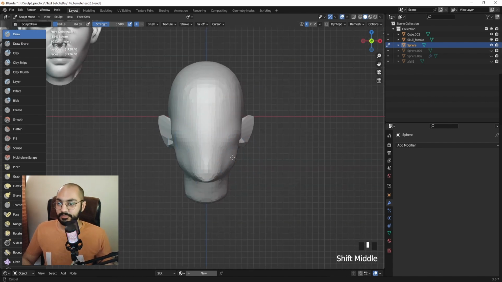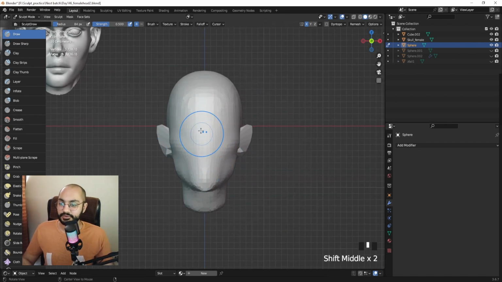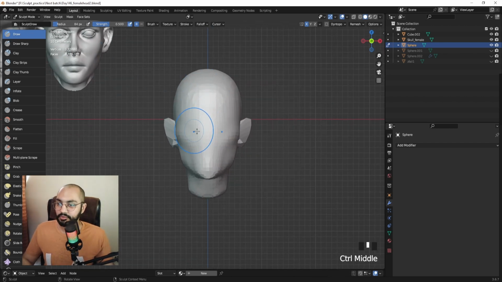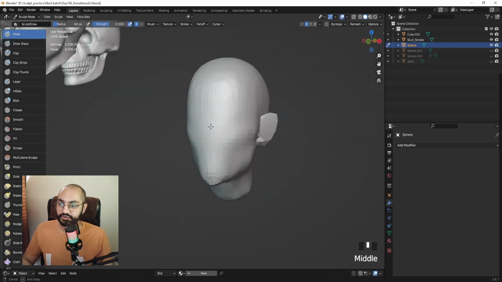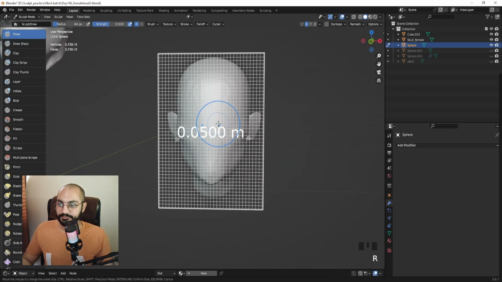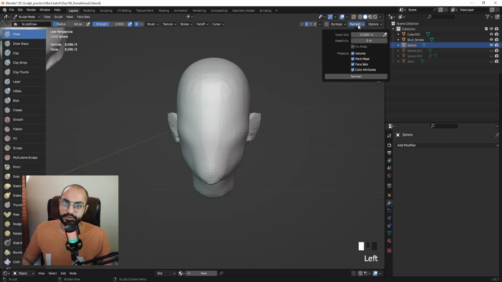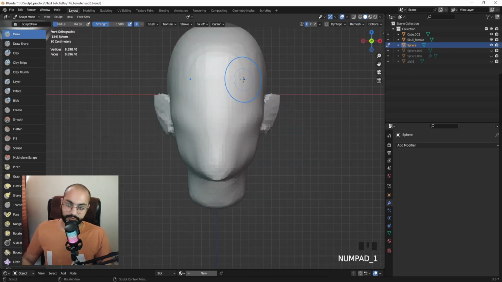Right now, our main focus is just to get in the features. We can always adjust the proportions later. Now I want to make the eyes, and I don't think I have enough geometry. Let's add more geometry. By the way, the shortcut for this is R. And if you're using an older version, then I think it's Shift R, or you can just set your value over here. So click on this remesh button, and then you can set the voxel size here. Okay, let's go to the front view.